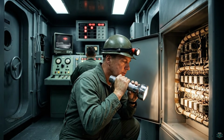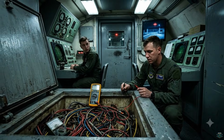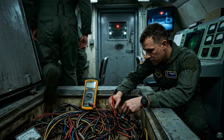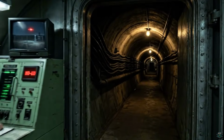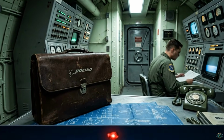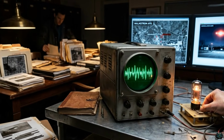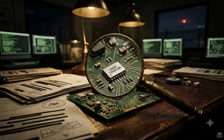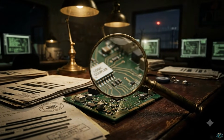The initial investigation found no obvious physical damage that explained the simultaneous loss. Engineers examined commercial power, switching events, cabling, transformers, surge protection, the launch control center, and the components linking the capsule to the dispersed facilities. Boeing, the Minuteman contractor, became involved. Other military engineering organizations tested how electrical disturbances could move through the system. The investigation eventually focused on the logic coupler in the missile guidance and control system.